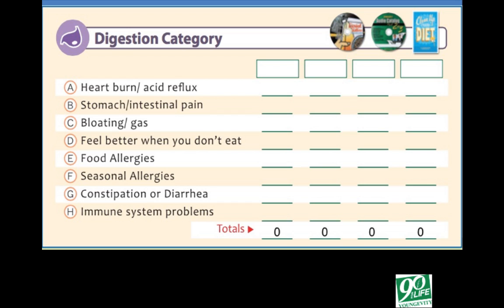Also, has anybody heard of leaky gut? Leaky gut is when you actually have holes in the digestive tract. You get undigested food into the blood, and your body treats that like an invader and has to clean it up. As a result, you get one of two things. Your body's now in panic mode, and that's where seasonal allergies come from. Pollen is the trigger, not the cause. Or you get an immune system that is all worn out. It has to deal every day with leaky gut, and you have less capacity to deal with other invaders. That's why, as a category, it falls into this.